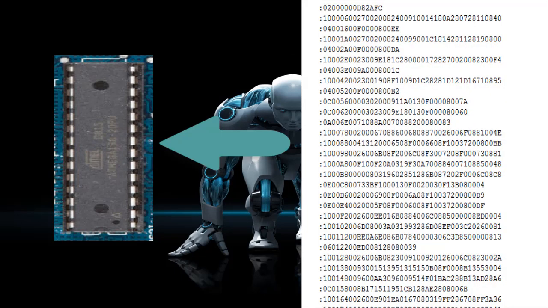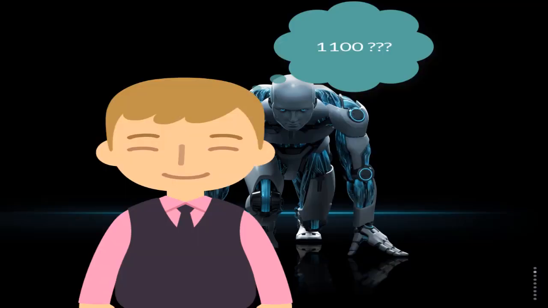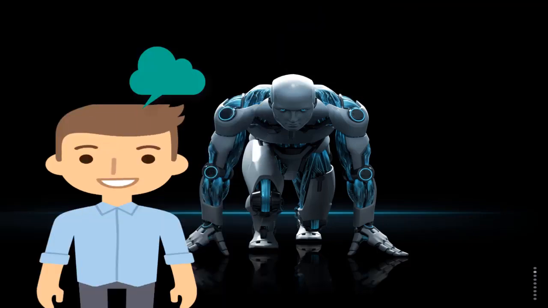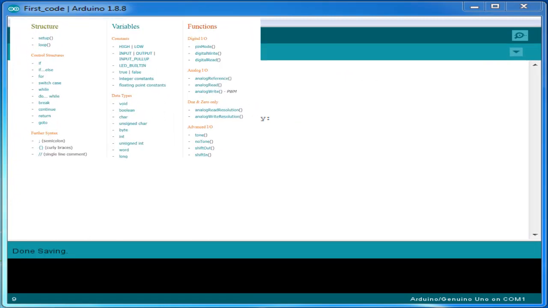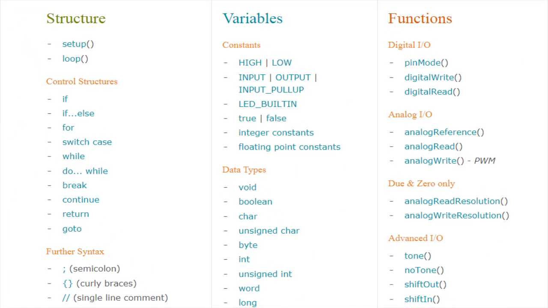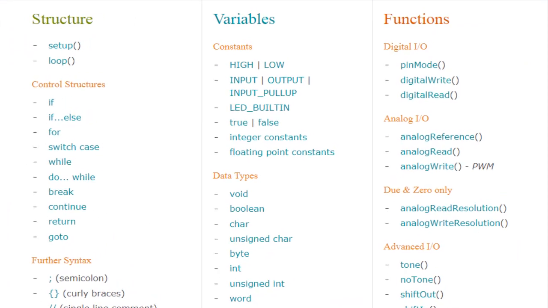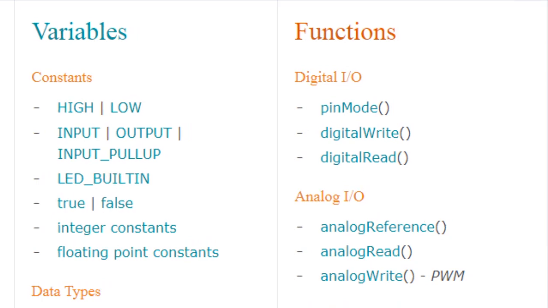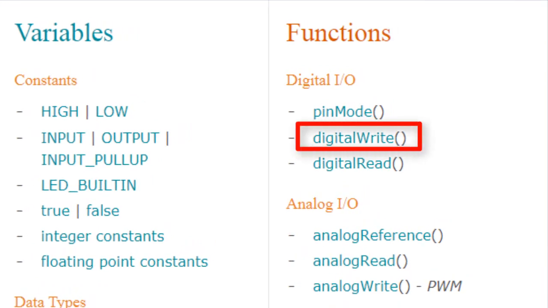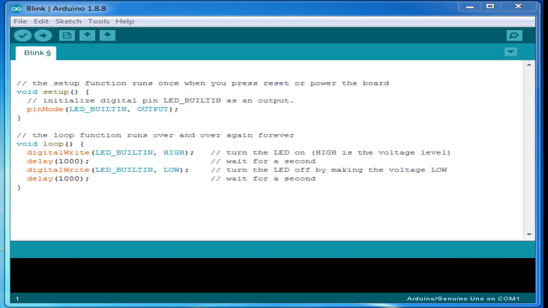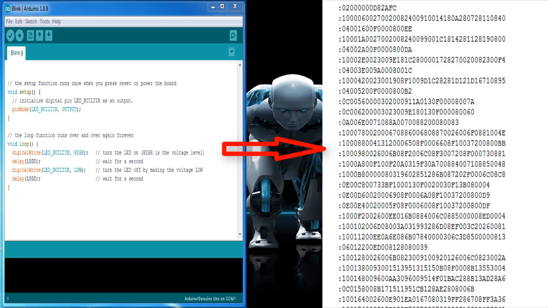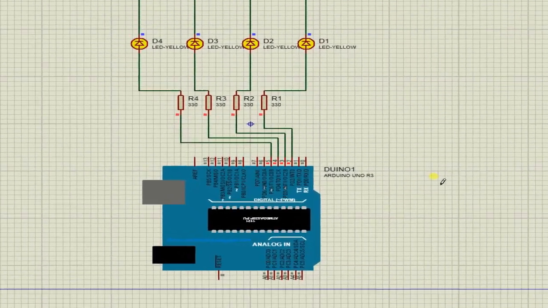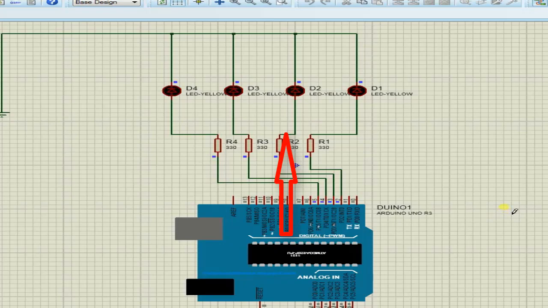The machine code is used directly by the microcontroller to process data, but it's not the easiest programming language for humans to read and understand. To solve that problem, Arduino developers have created an IDE that contains additional functions to help make Arduino programming much easier than coding with machine code. For example, to send a signal to a digital output line, you simply use the digitalWrite function. The IDE includes a full editor for creating your Arduino programs, a compiler to build the finished program, and a method to upload your completed program into the Arduino unit. Creating programs to run on the Arduino is a breeze with the Arduino IDE.